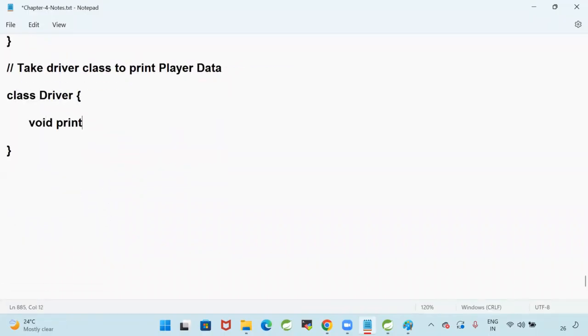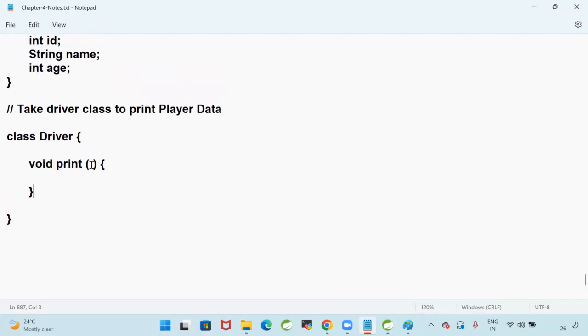Void print method. So to print that data, I need the data, right? I will print it. But where is the data? How will I get the data? Input. I need a method input, right? I want to write a method to print the data. If I give some data to the method, then the method can print it. How can I give the data to the method? As a parameter. Got my point?